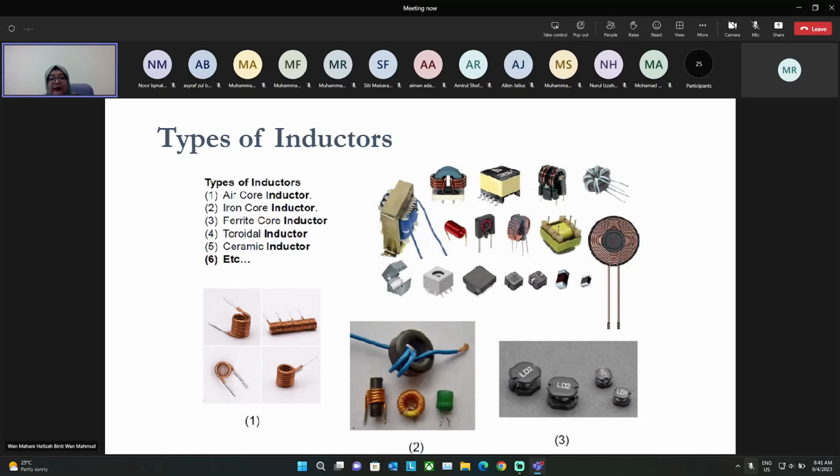Okay, so there are many types of inductors available. Air core inductor ini yang macam saya cakap tadi. Can be as simple as a conductive wire, you pusing-pusing-pusing banyak kali, dia boleh jadi magnetic kat situ kan. So kat tengah dia ni memang nampak macam tak ada apa-apa lah, udara lah sebenarnya. So it is an air core inductor. So it can be iron core inductor, contoh macam dalam ni. It can be ferrite core inductor, nombor 3 ni, and so on lah. Contoh-contoh inductor yang lain, pelbagai bentuk, depends on the application.